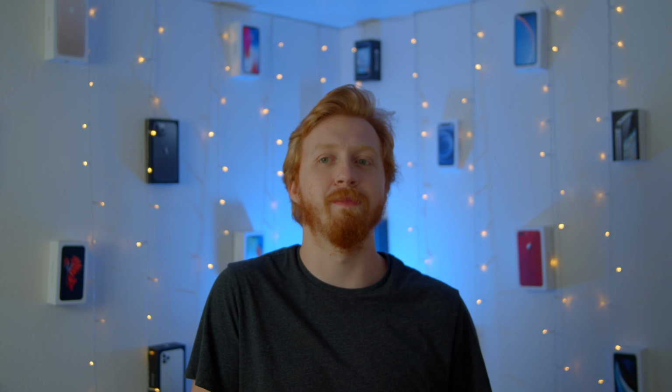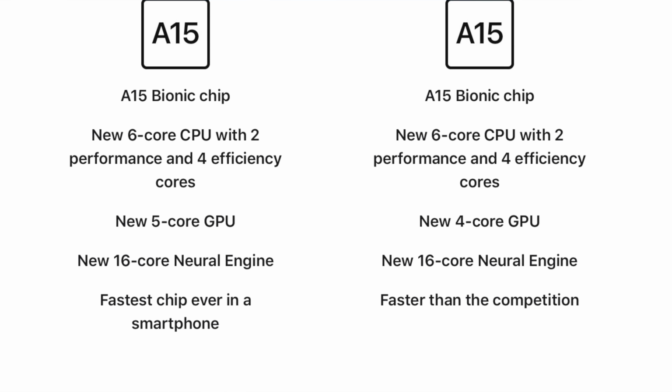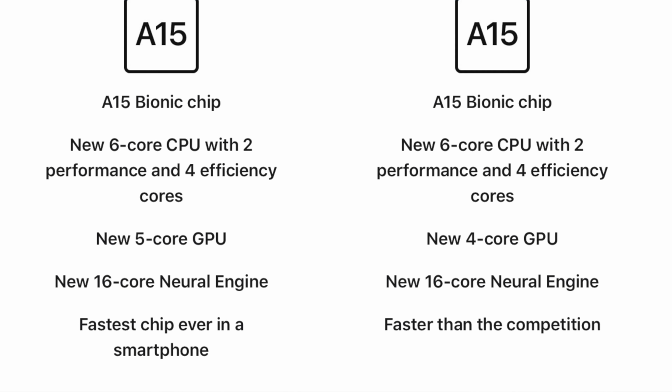But if you're not on the fence and you're convinced that ProRes is useful and you're convinced you have a use case for ProRes, then you don't need my opinion. You don't need me to guide you because you know what you want. And yes, it may give you a little bit of an edge, but I understand why they restricted it to the Pro models, because I'm sure there's a lot of back-end differences on the processing side of things, and they need that extra RAM and they need that extra graphics to be able to record videos at that high a bitrate.